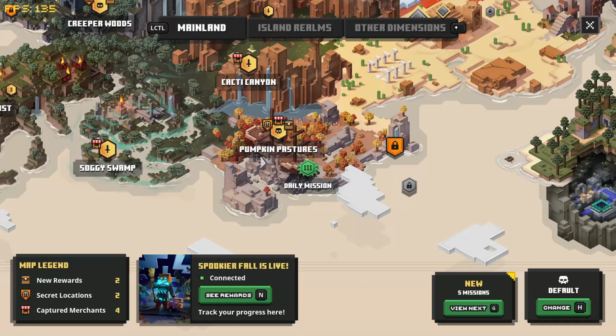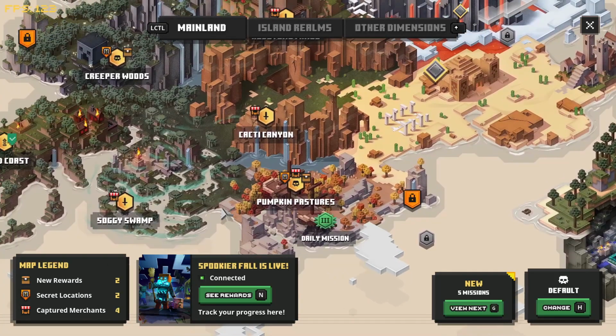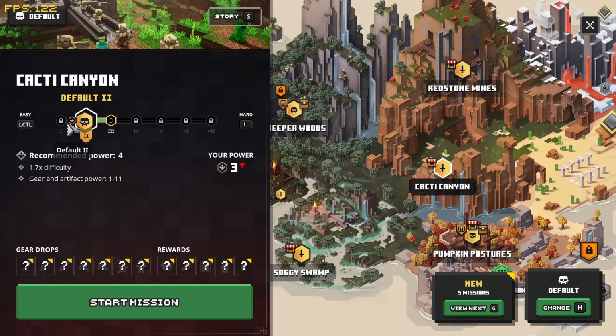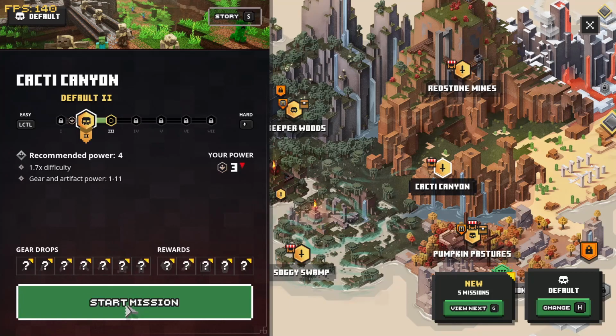But we forgot to get the villager. Oh, we forgot about the captured merchants. I'm really annoyed about that. But anyways, we are going. My power is 3. What is recommended power? 4. Can I go any lower? No. Alright, well, you know what we're doing? We're doing Cacti Canyon.